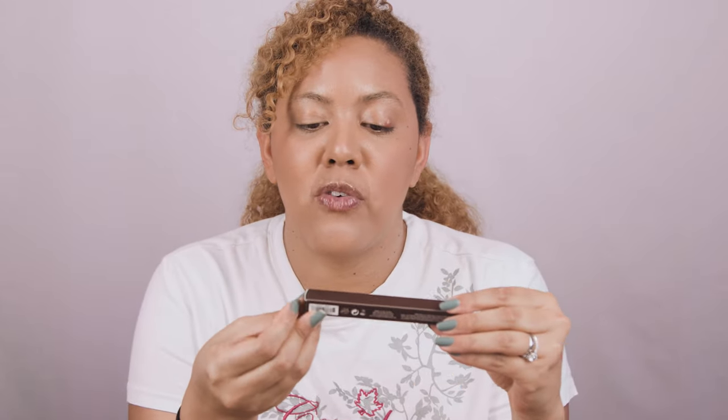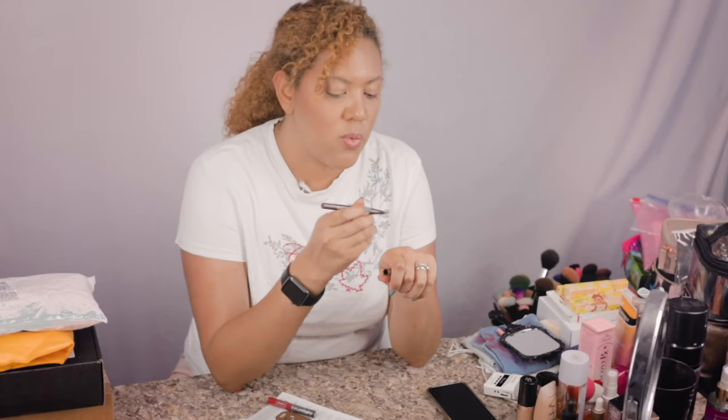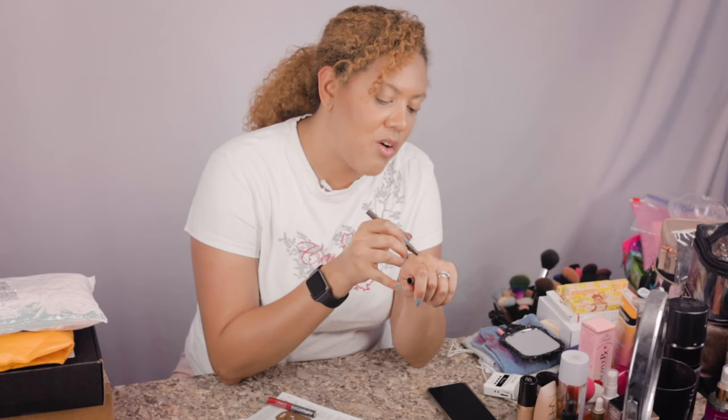And I got actually two gifts. No, actually, sorry. This was part of the bundle too, which is the tattoo liner, waterproof liquid liner, and the shade I got is matte brown. This one I had the opportunity to try already through Boxy Charm. I have the black one and I really enjoy it. And now I got the brown one, which is a very nice dark brown. Super cool. I'm gonna be for real using this for sure.